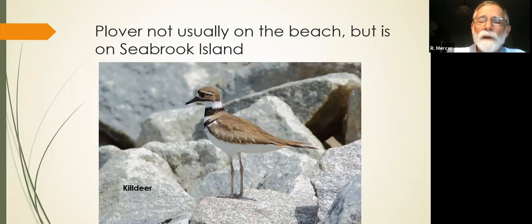There is one very common plover on Seabrook Island, usually not on the beach — that's the killdeer. These are more likely to be seen in the lawn around Palmetto Lake. They nest over by the maintenance area. These like grassy areas, not necessarily the marsh. The big difference on this one: it has two black bands on a brown-bodied bird — very distinctive. And very noisy — they're usually saying their name.